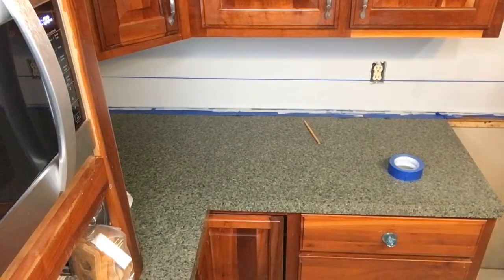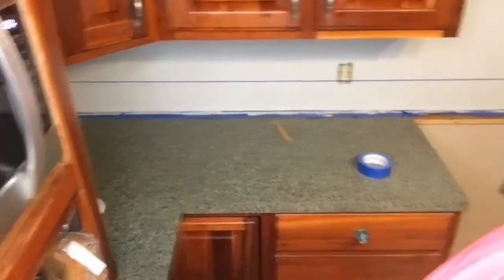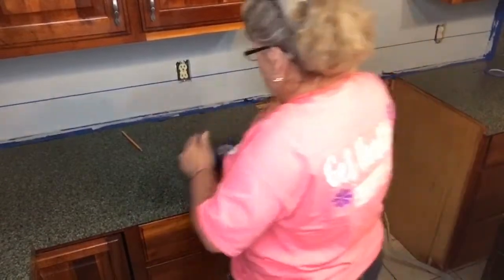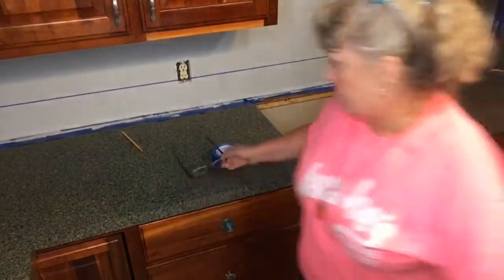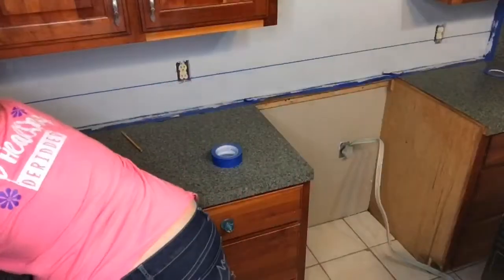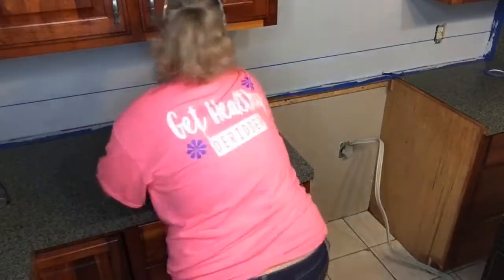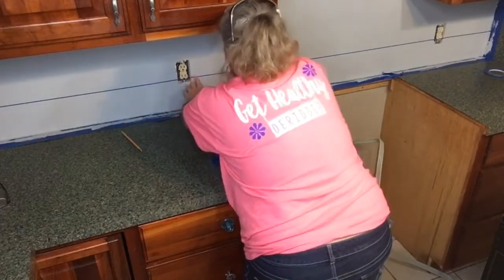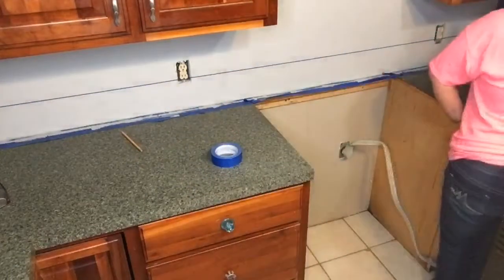Because we're going over the electrical outlet. You didn't travel with me there, but you see where we traveled over this electrical outlet. And I'm just going to press with my fingers at this point. Up to here, over, and then I need it back down tight right there, and that fit great.